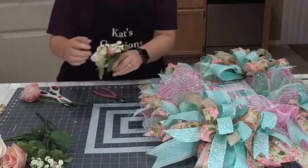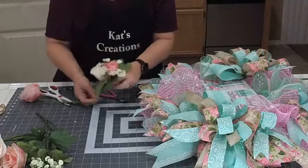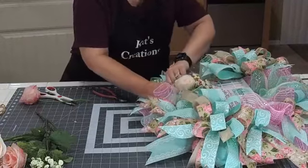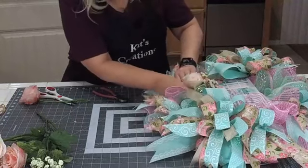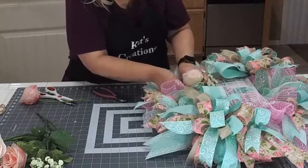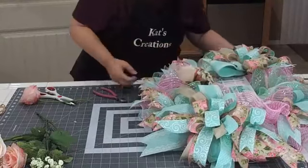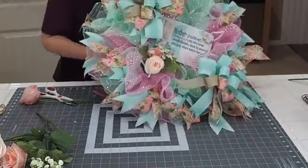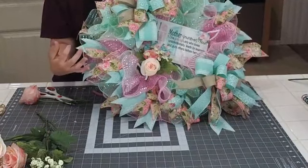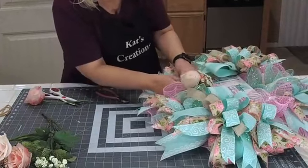So what I've done is I've just kind of taken some Queen Anne's lace and mixed it with the pink and peach rose. So I'm going to actually come in and add them. Look, I'm going to show you where they're going to sit. They're going to kind of sit where my pipe cleaners are, but I will take the pipe cleaners out. Something along that line. Does that look okay? Okay. So now I will take my pipe cleaner out.